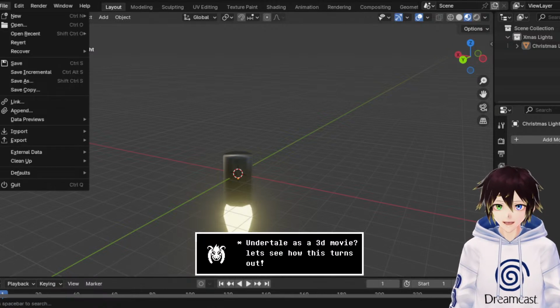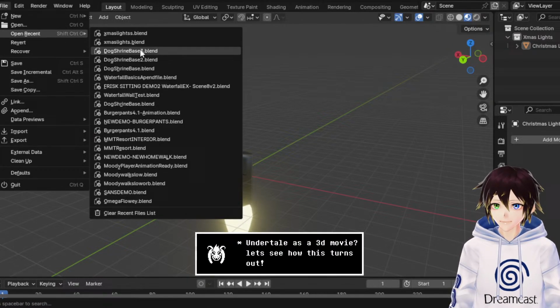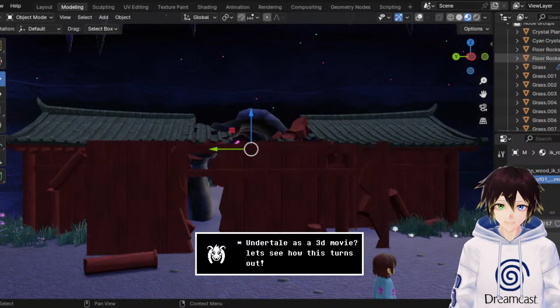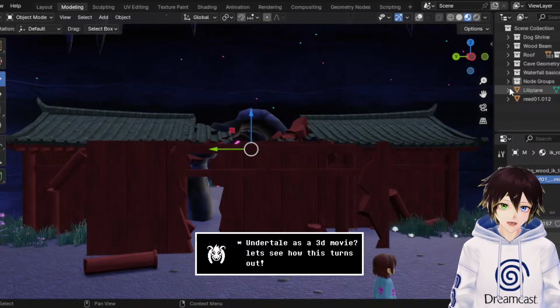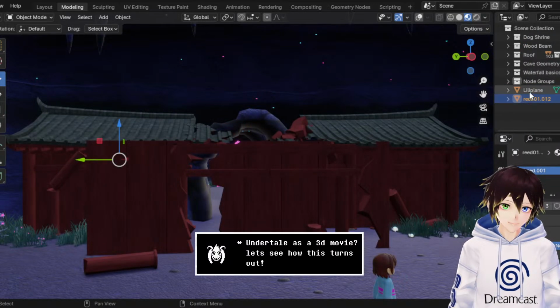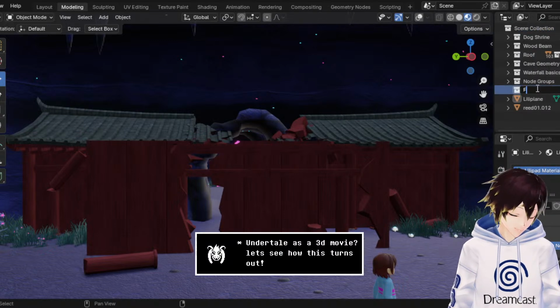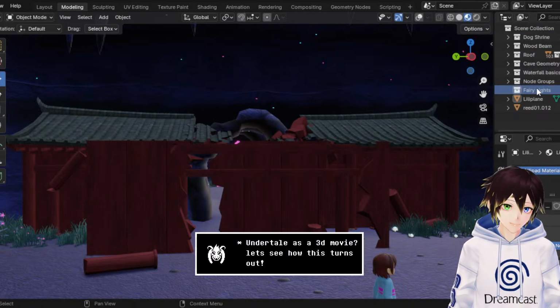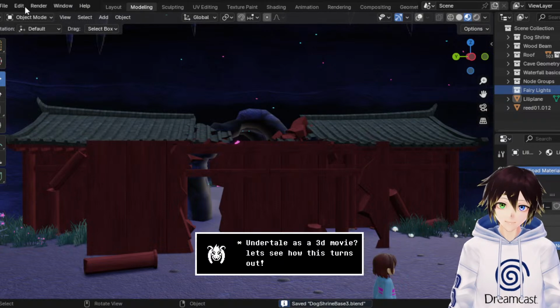Interesting. So I can at least get it set up if I append the file in here. So if we do file new, fairy lights, unless can I search up. I do waterfall.